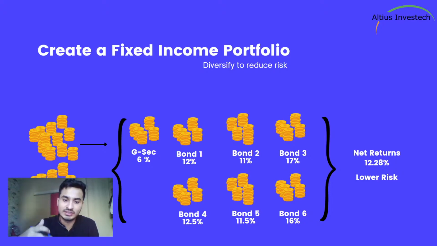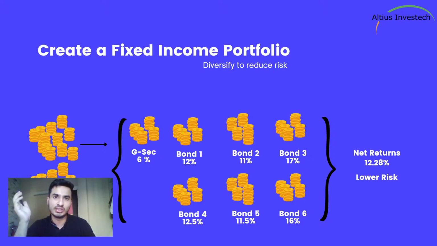So what we suggest is that instead of investing a large sum, say for example 10 lakh rupees, in a single high yield or good yield bond, say for example you are investing 10 lakh rupees in a bond that fetches around 11 to 12% of return, what you should do is diversify. You should invest it in, say, 8 to 10 bonds that have a different risk to return profile.